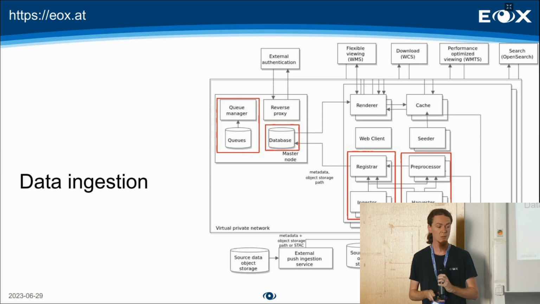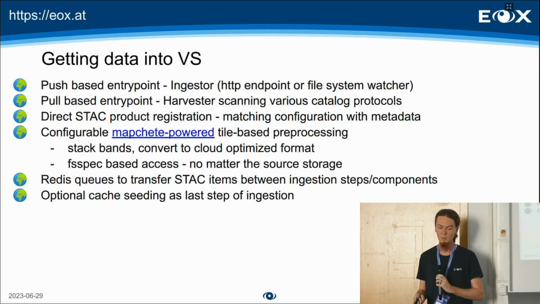Well, how do we get the data into the system? There are multiple components for that. You can deploy them or leave them out. The main ingestion point into the system is the registrar, which accepts stack items. So that's our ingestion mechanism. You usually need to map the stack items with the information about the products with some kind of storage information so that the server knows where to look for the files, how to store the references to them. So if it's on this or that S3 storage, for example. But how you prepare the data beforehand, either you already, for example, have cloud-optimized geotiffs, then the rendering will be super performant and you are done.